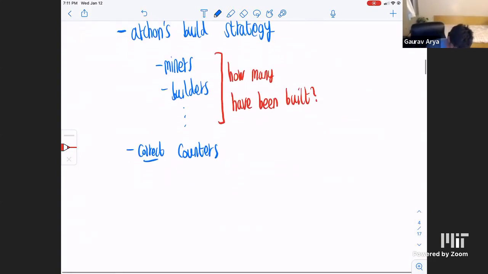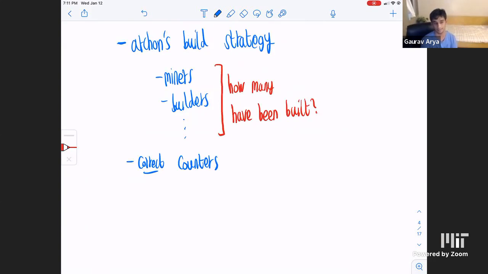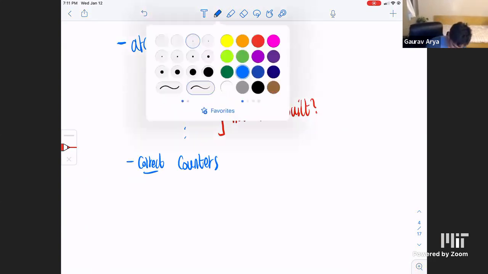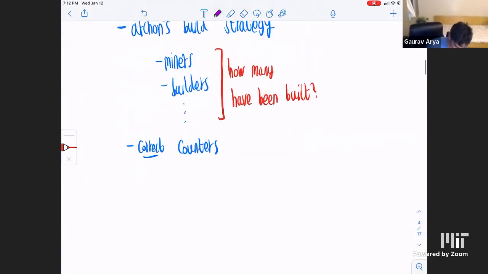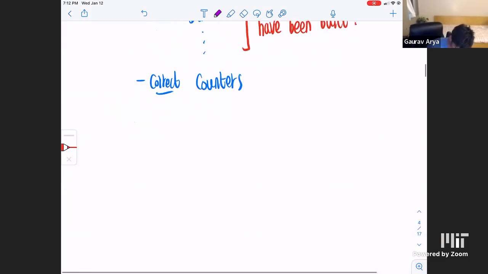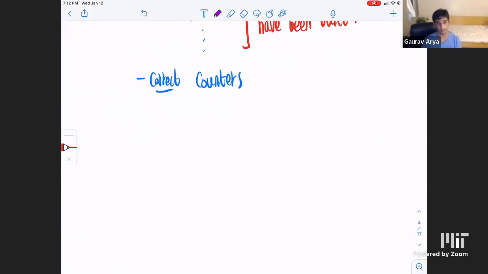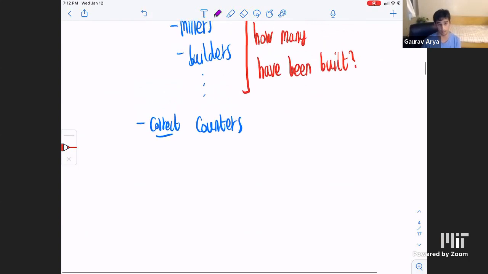Okay, so how might we do this? Well, here's a first step at keeping track of proper, correct counters of how many of each robot type exists.